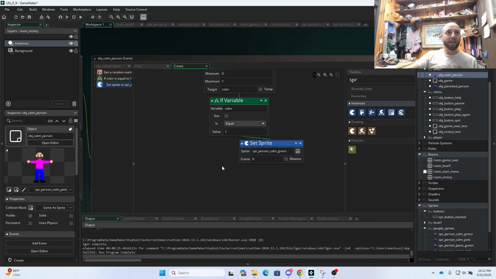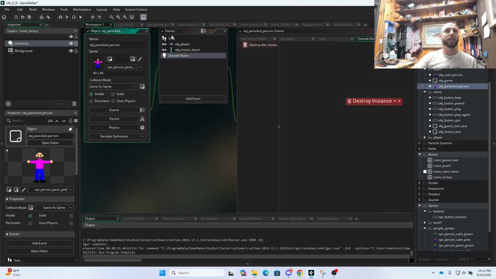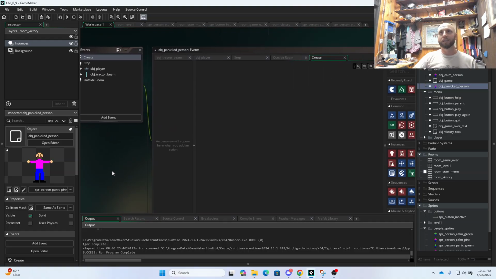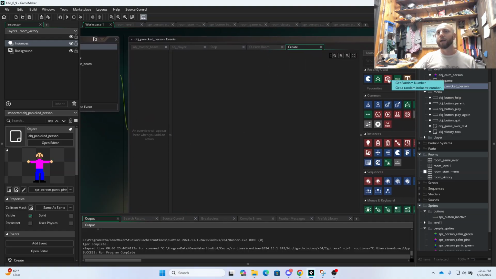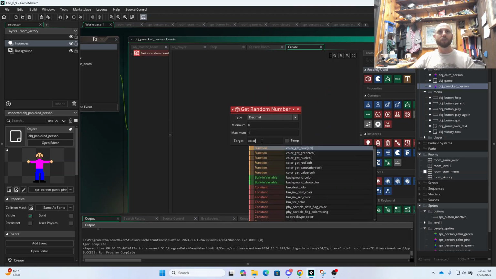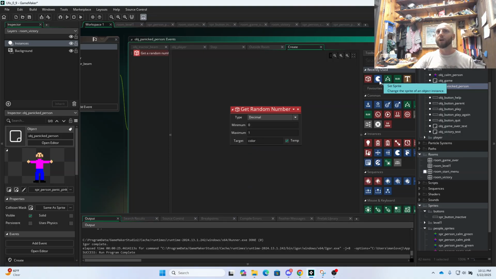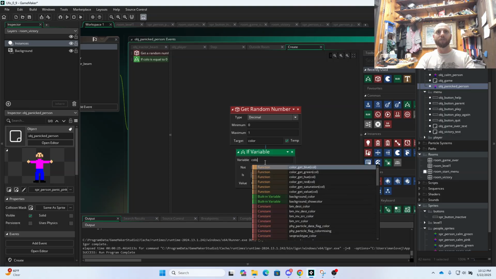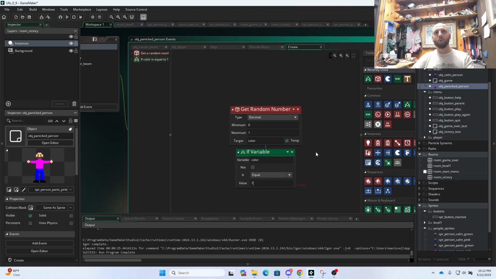So now I got this. Now I want to go into the panicked person and do the same thing. I'm going to add a create event, and here we're going to get a random number. This is also going to be a color, a temp variable. And then we're going to say, again, if that color variable is 1, then we're going to set the sprite for this guy.